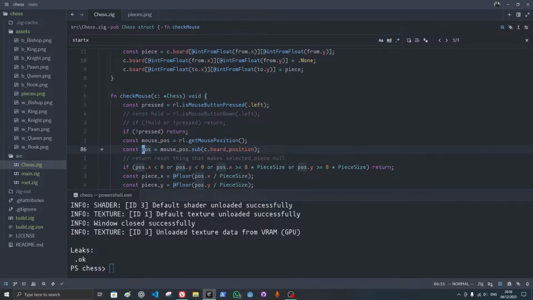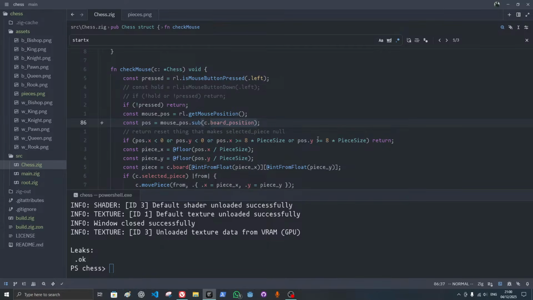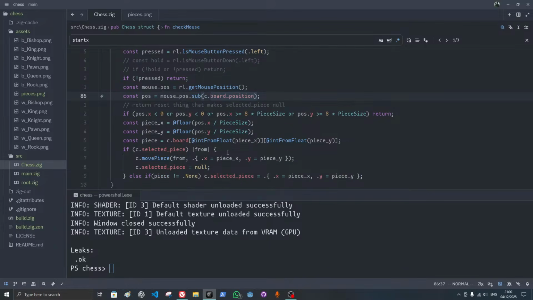And then we subtract the board position. We get the position with respect to the board. And then we check if this position is inside the board. Basically, it should be between 0 and whatever the board size is. And then we have const piece x, piece y.